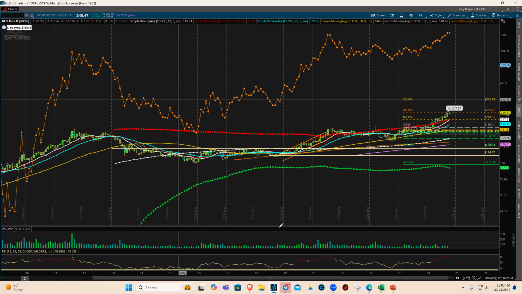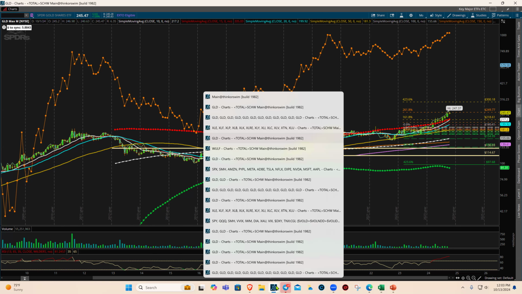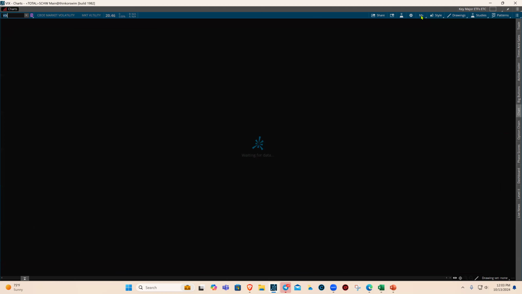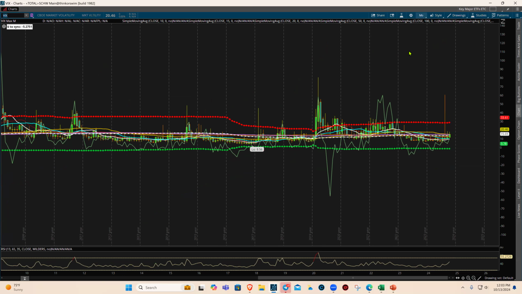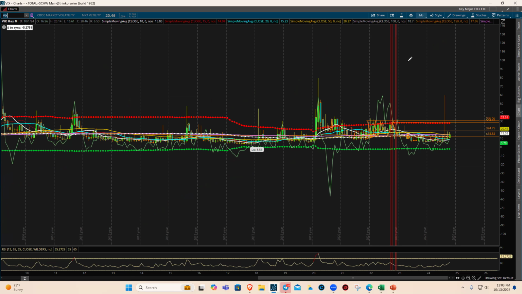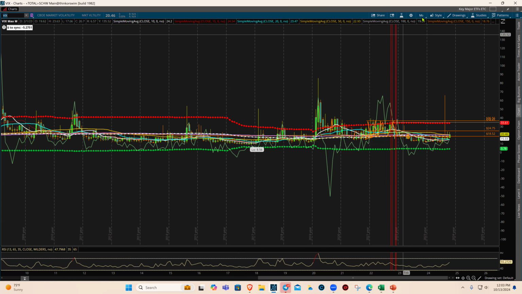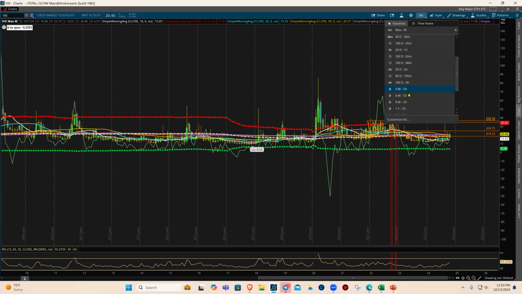Let me give you a quick look at the market breadth. Oh, you know what? Before I do that, I wanted to cover the VIX just to make the point that you don't normally see the VIX hover up in these areas without there being some sense that something's brewing. Normally, if you're in a normal kind of super bullishly acting market, you're down in the lower teens. And we are certainly not in the lower teens or 12 or something like that. So just keep that in mind. Let's just get a better chart.